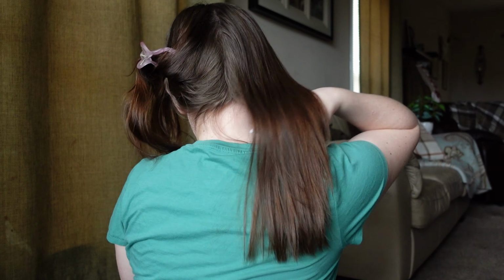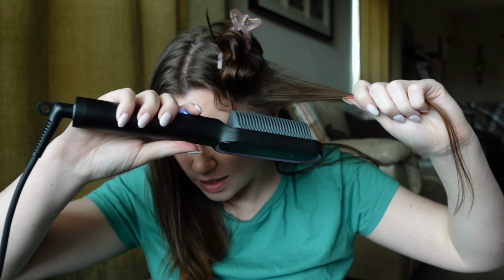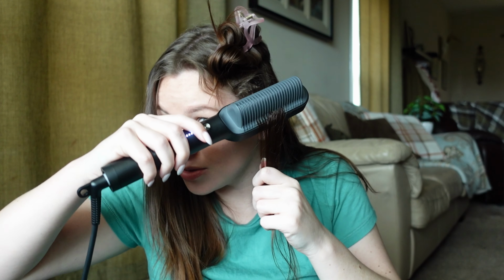Okay, this is about where I would leave it after using a flat iron because I'd be tired of going over it so many times. So it is straighter than it was, but not perfectly how I want it. Not as obvious on top maybe as it is in between in the other sections and layers. So here is the flat iron side. This one has a bit more wave than the rest of my hair, so I feel like it's gonna do a good demonstration. The thing I like about this too is you can get right up to the root. Very straight, very stringy. My hair is so stupid thin.